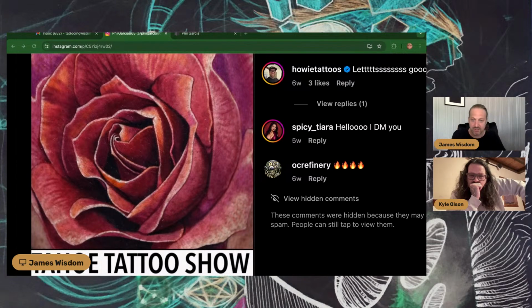I want to talk about this a little bit more, but I'm hoping that we can get inspired by what is possible. I think this is very possible today. The equipment that we have access to as tattooers, the level of ink quality that we have, also enables this sort of thing to have longevity. But it's not just those elements, the tools and the equipment. That's not what's going to give you longevity exclusively.